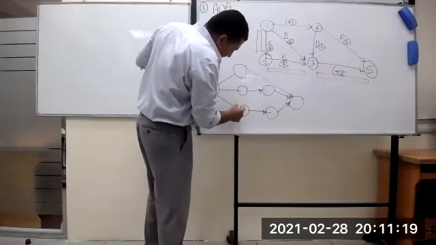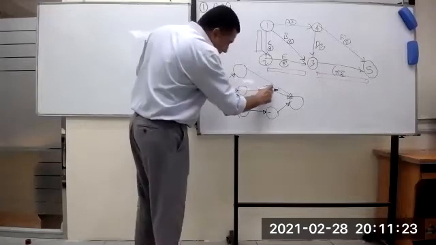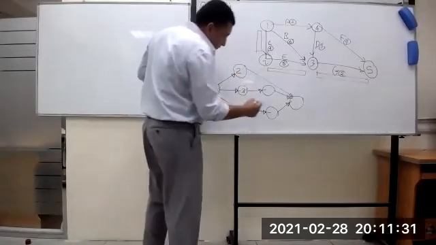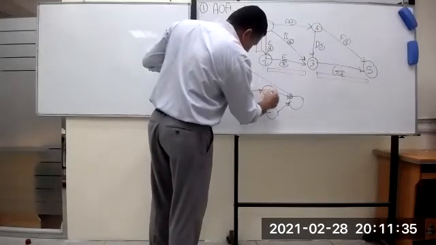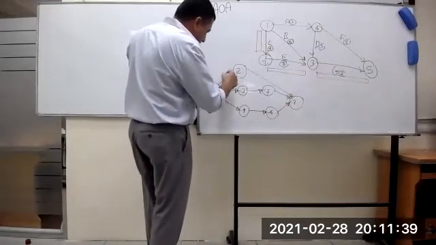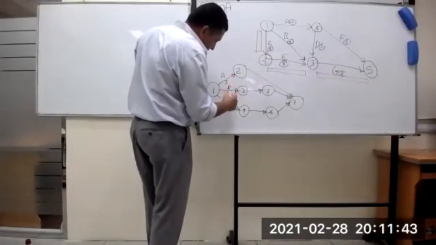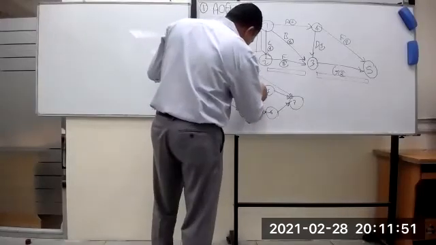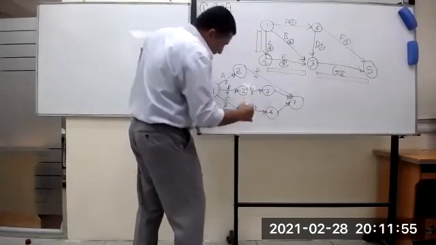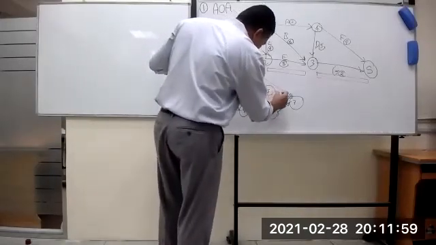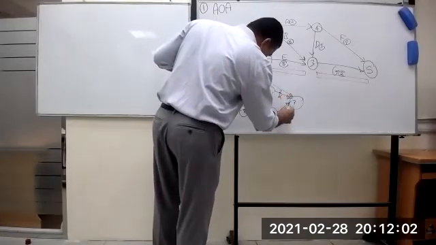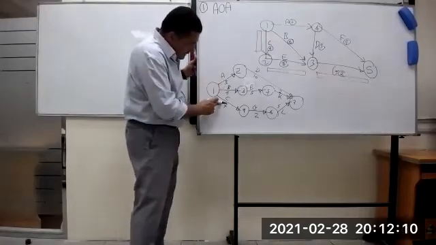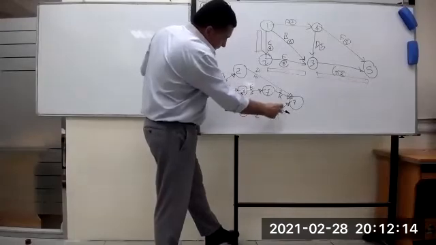Activity on arrow. Still I am in activity on arrow. What does the central event mean? Events 1, 2, 3, 4, 5, 6, 7, 8. B, 4 days. C, 7 days. A, B, C, D, 10 days, and E, 5 days. G is 2 days. And we have F, K, 2 days, and L, 5 days. How many activities? 1, 2, 3, 4, 5, 6, 7, 8. Eight.